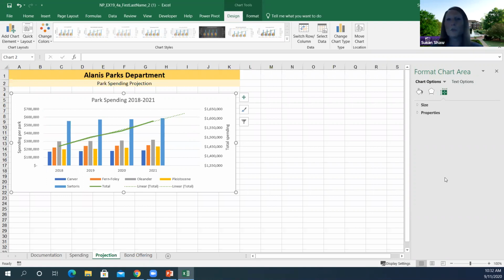Excel is so full of so many different options that we can use once you get in there and start playing around with it. It just has so many possibilities that will help you as you're using it for other classes and in your jobs that you have now and will have in the future.